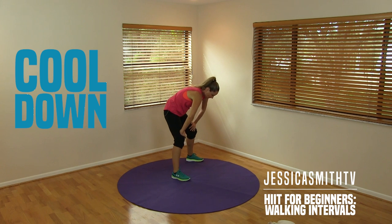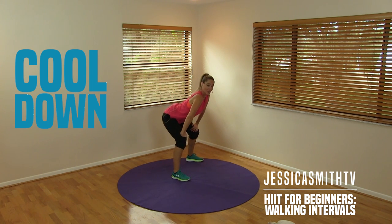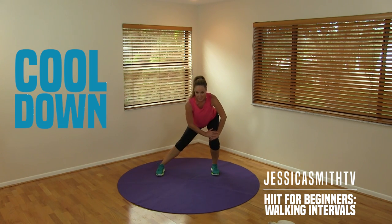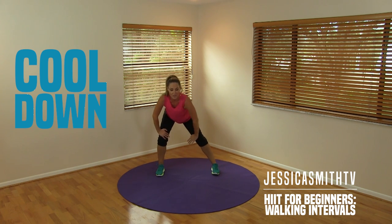Inhale, round your spine. Exhale, arch your back. Do it again, stretch your back. Inhale, round everything in. Exhale, arch and release. Good. From here, take both hands over to one side. Just extend this leg. Give me a little stretch for your inner thighs. Those inner thighs work pretty hard for us on all that side-to-side motion, so we want to give them a little stretch. Take it to the other leg. Switch sides. Sit back in your hips. Beautiful.